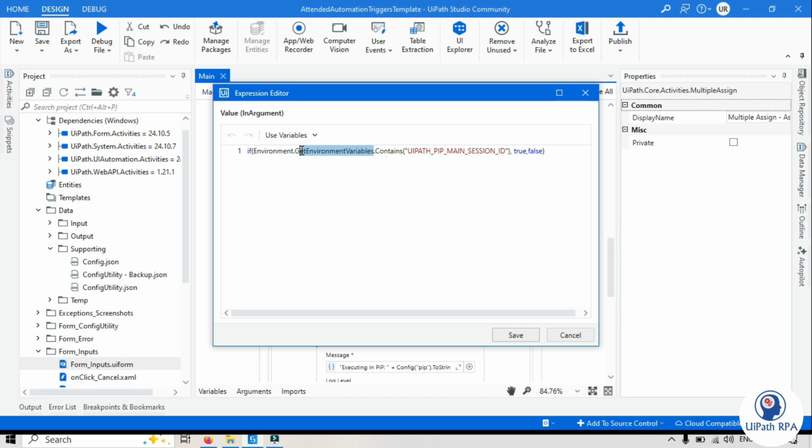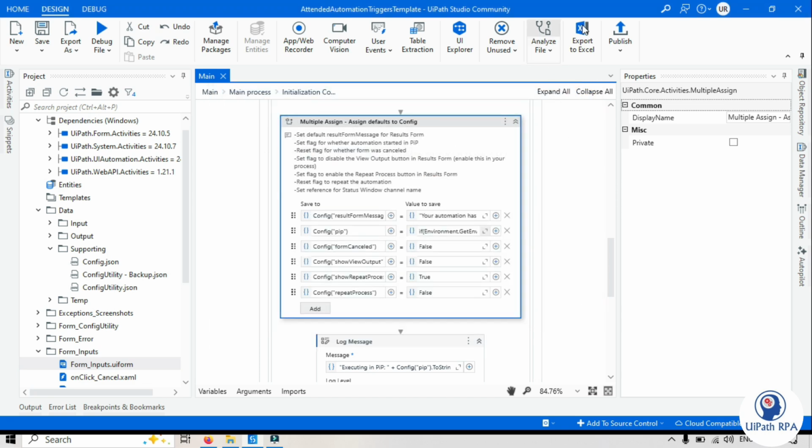It checks that if Environment.GetEnvironmentVariable contains this one, then it's set to true, meaning you want to run that process in the PiP, else false. So PiP means picture in picture. So it will create another session, and then it will run the process in that session, in that window basically.